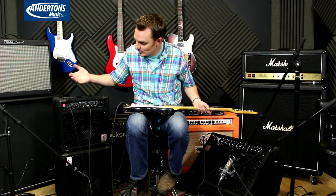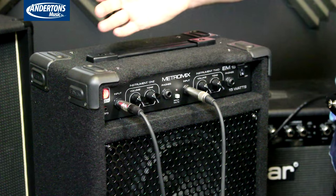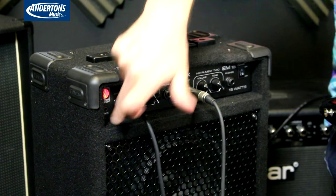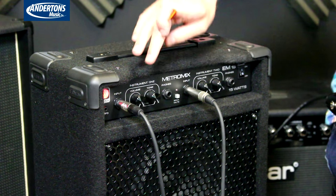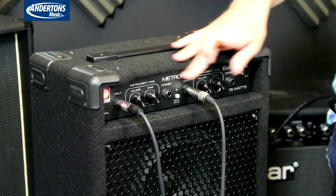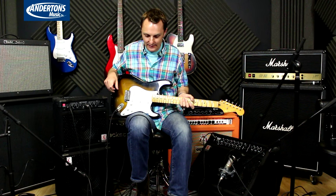Again, each output has its own headphone socket, so that if you each want your own headphone output, you can do. You also have, in addition to the two channels, the MP3, your phone, your music player input. So hopefully my Ditto looper has remembered that bass line.